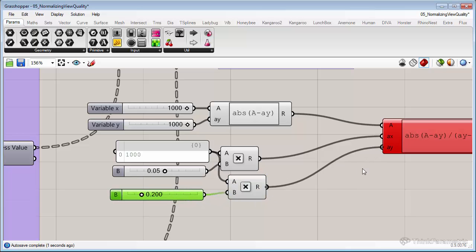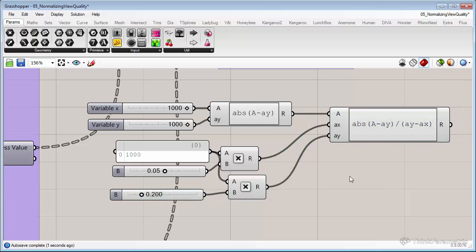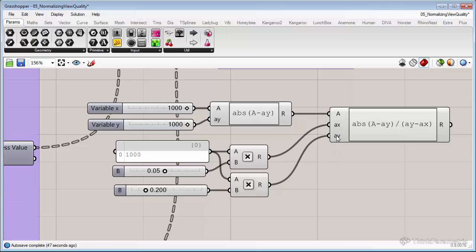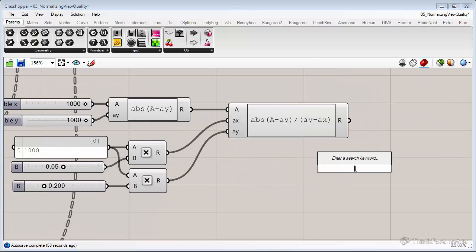Now you can increase or decrease this value. Like I said in the previous lesson, finding the accurate range is very important to get the final fitness value. You don't want to make this range too big because then the impact will be less. But you also don't want to make it too small because then the impact will be increased. So it's a little bit of a play with the 0.2. Let me insert a panel to see what's going to happen.